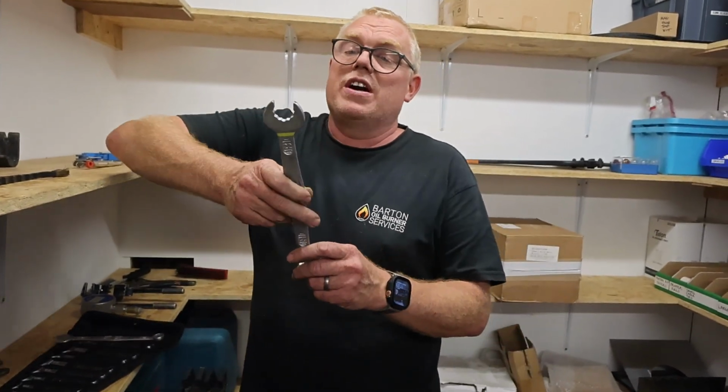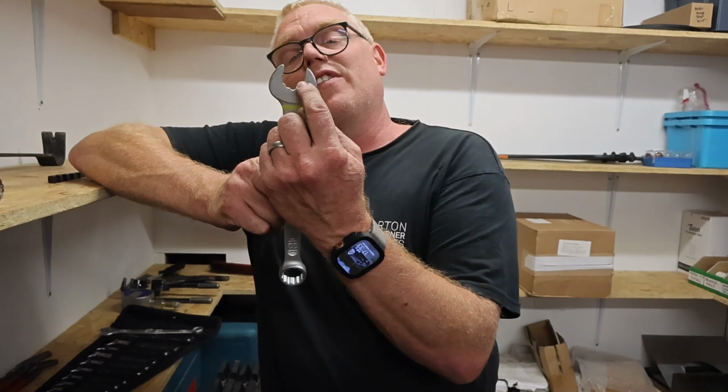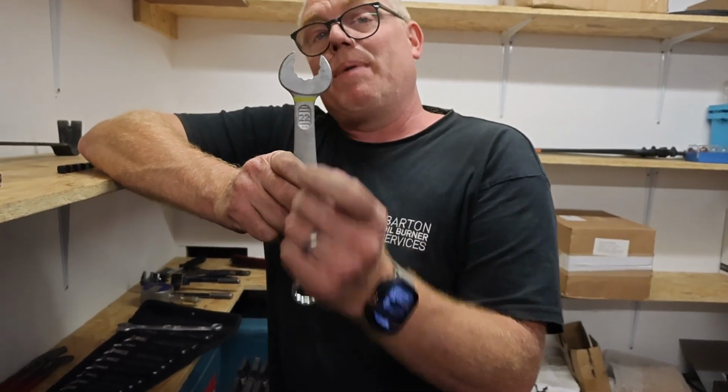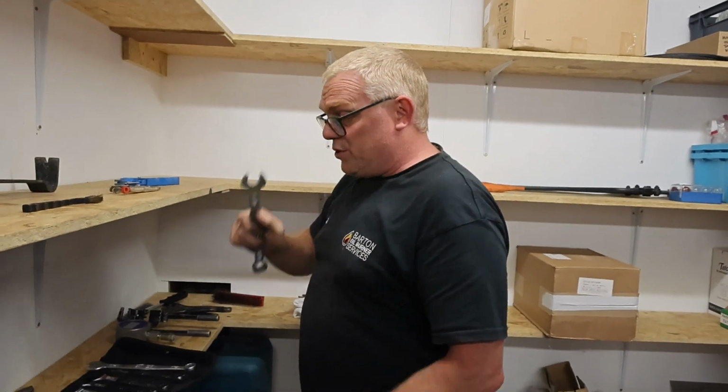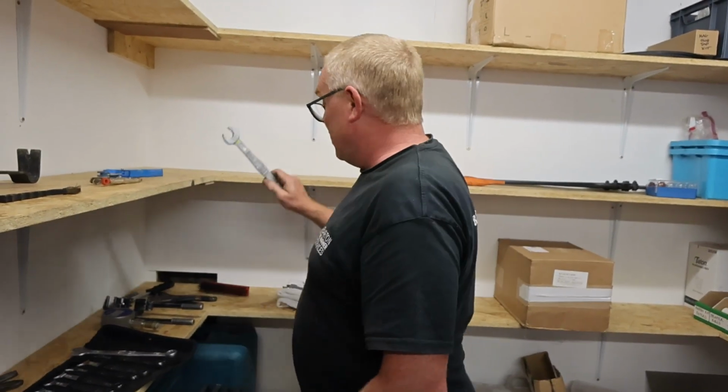And the reason I choose Wera is because if you see it's got jagged teeth on there, so if it's slightly rounded the bolt, it will pick it up still, and you'll still be able to grip. So that's what that 22 is literally for wall stars. It's the only reason I use it.